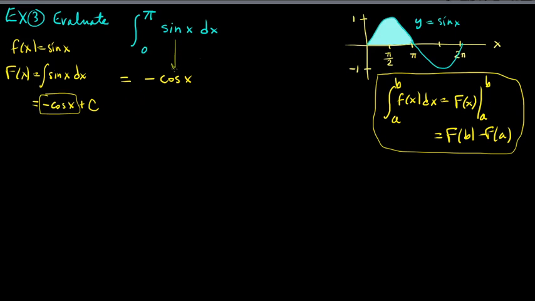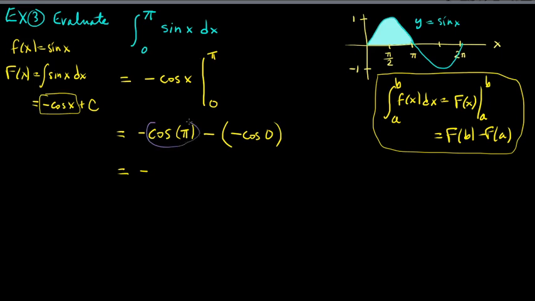Once you take the antiderivative, once you have your capital F, then you just use this symbol here. This line means I still have to plug in the 0 and the pi. Okay, so the top one comes first, so plug in x equals pi, right? So we want negative cosine of pi. And then minus, well, be careful, minus a negative cosine of 0. Okay, so an awful lot of negative signs. You have to be very careful about this, right? What's worse is that, well, what's the cosine of pi?